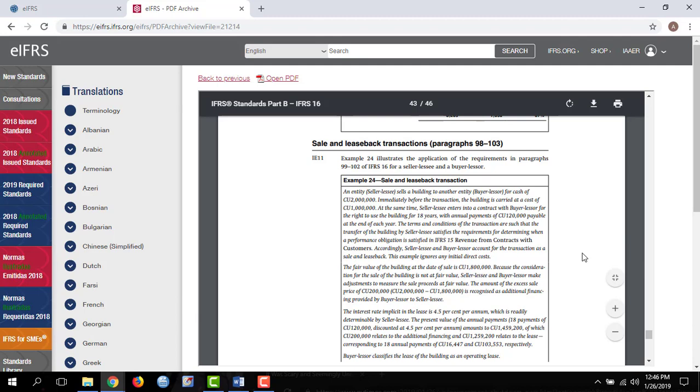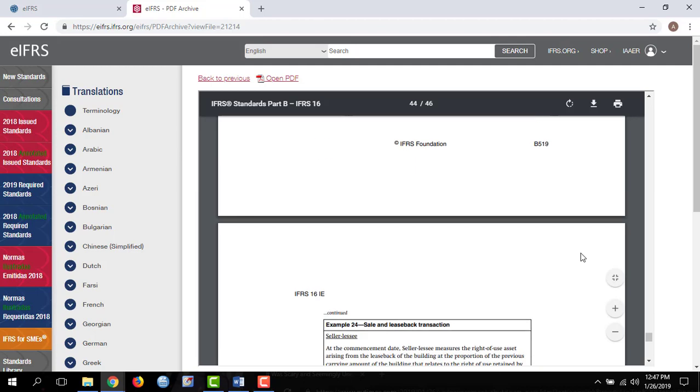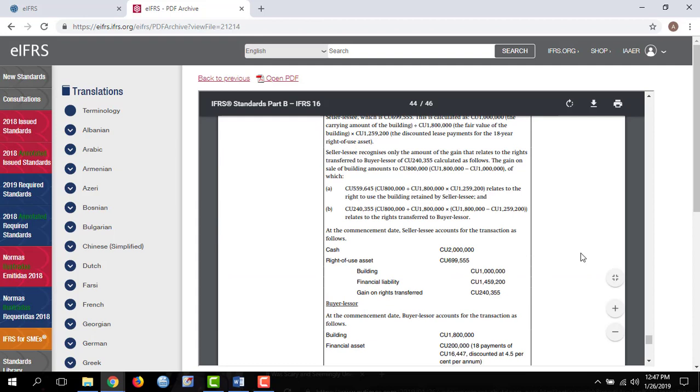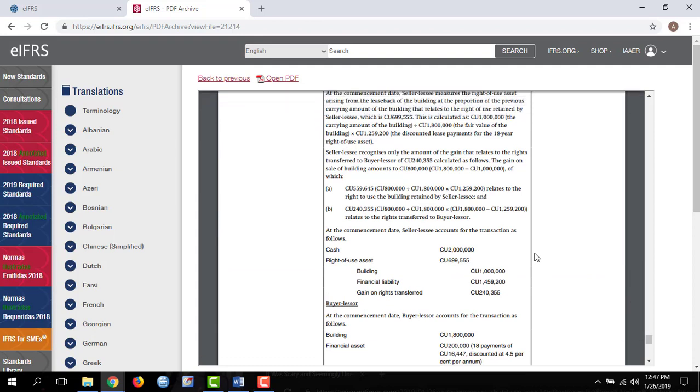So in example 24, there's information as to a sale and leaseback transaction and how to account for it. So we can see that journal entries are given as part of the illustrative example. So these illustrative examples are quite helpful in terms of enabling accountants to figure out how to actually apply a standard in a given situation.